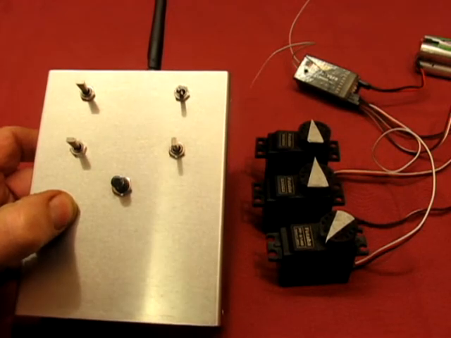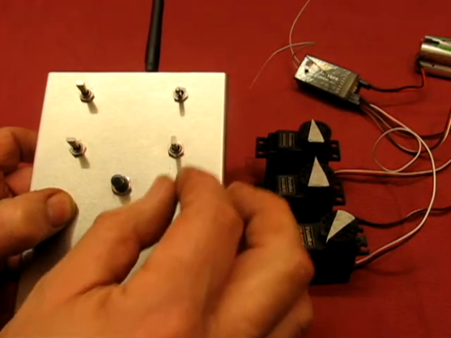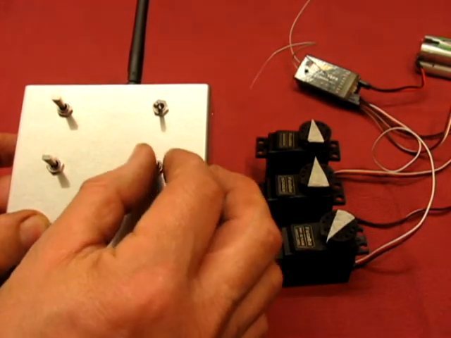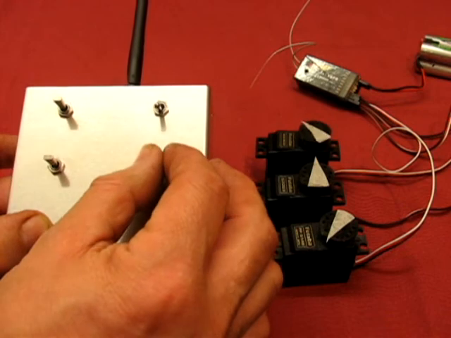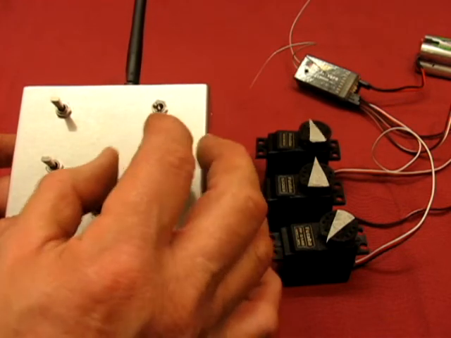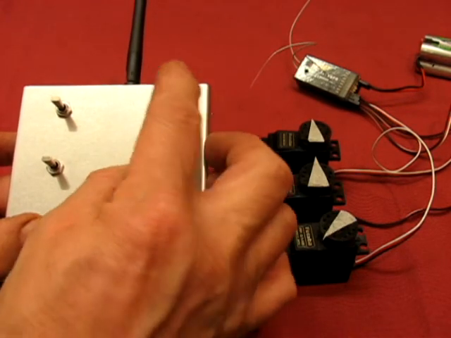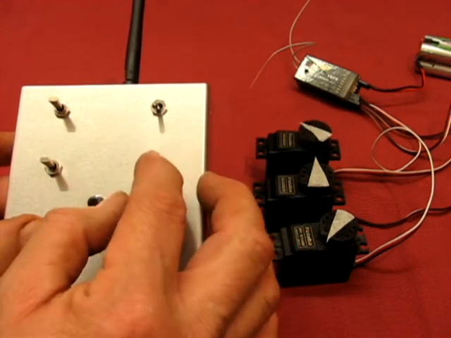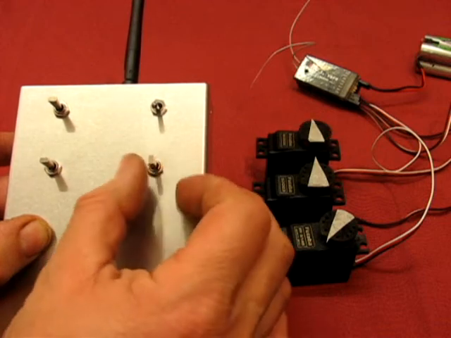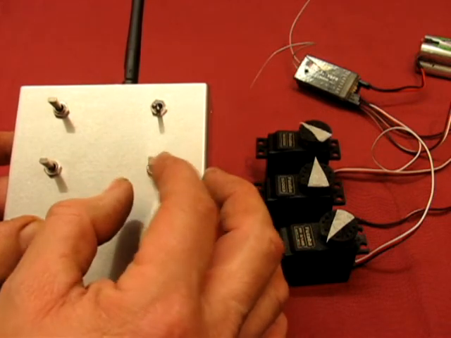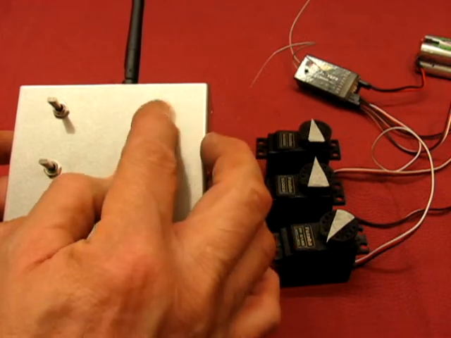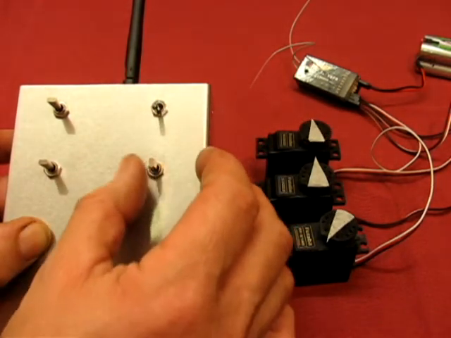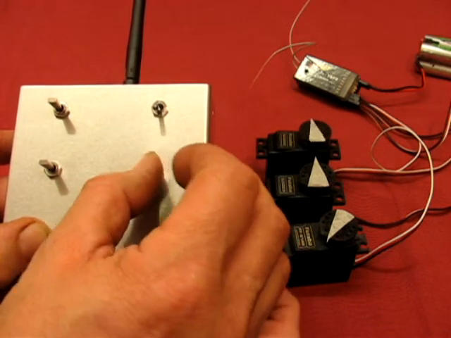So far reversing is the same as the big encoder, the 10 or 12 channel one. At the moment rudder is going anti-clockwise. If I switch on with the rudder thrown, rudder is now going clockwise for right. So at the moment it's following the switch left for left, right for right. If I hold the rudder over, switch on, it's now left for right, right for left. So that's reversed the rudder.